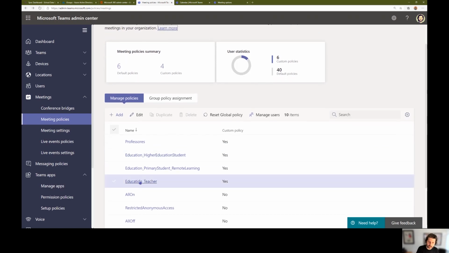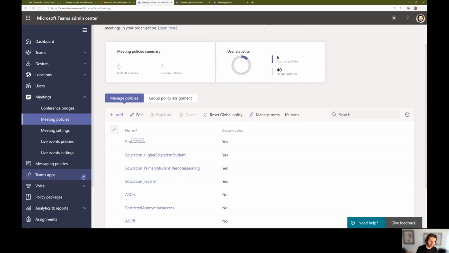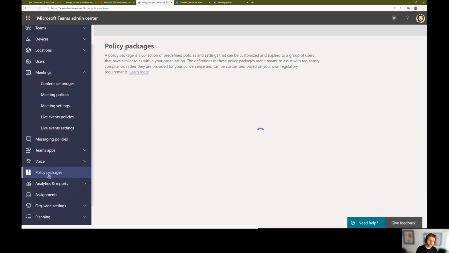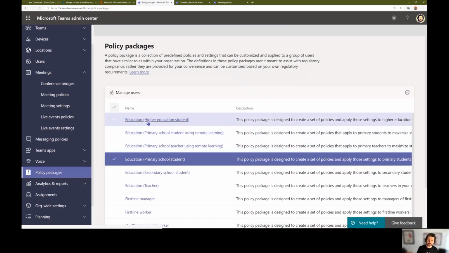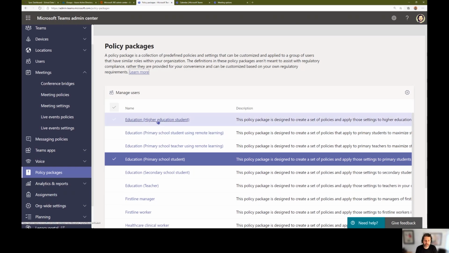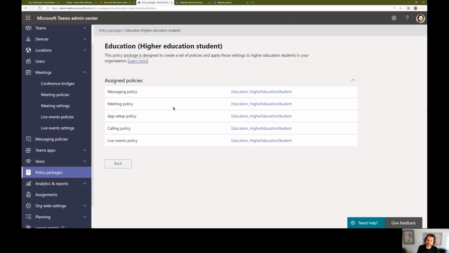We're going to use the education teacher policy here, but I want you to see how I got here. So I'm mixing up some things now. That's the pause. I went to policy packages. This is available. Microsoft is creating this and we're suggesting, hey, education, higher education student, let's take a look. You're going to see 5 policies. The 5 I mentioned on the slide show up here.